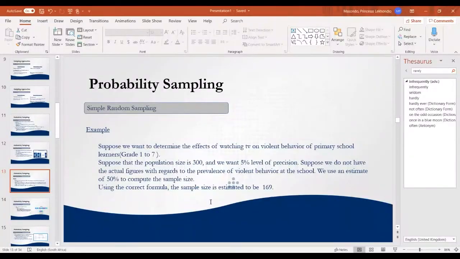So yeah, this is how you select a simple random sample. So we had how many? We had 300 units, and then we are taking 169. So in terms of the probability of selection, it's 169 divided by 300. That would be the probability of selecting one learner. So we know the probability. The probability that a learner is included in the sample is 169 divided by 300.